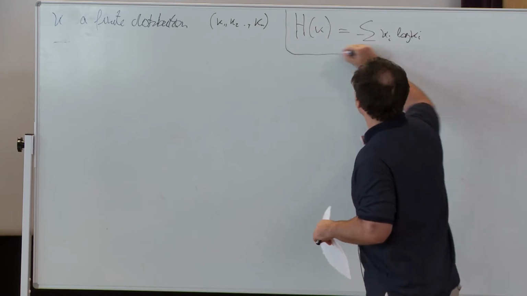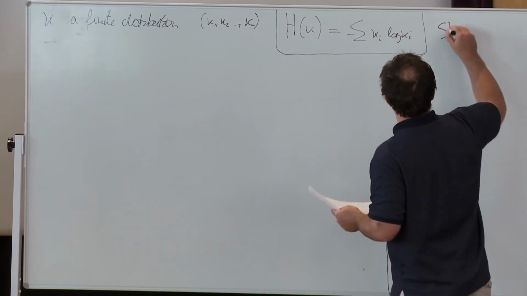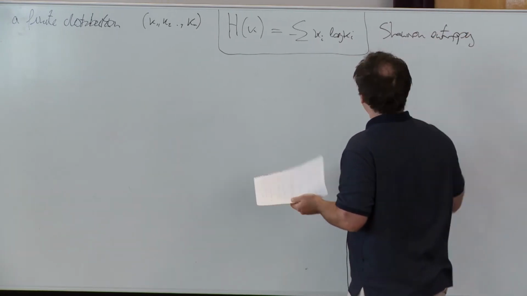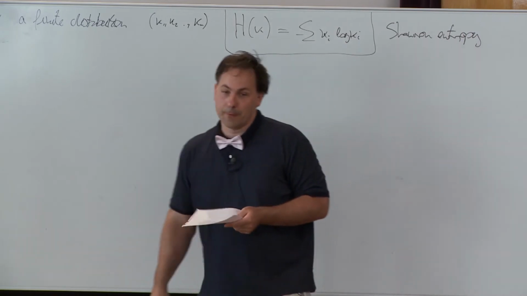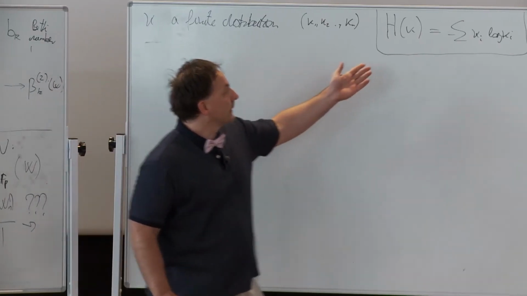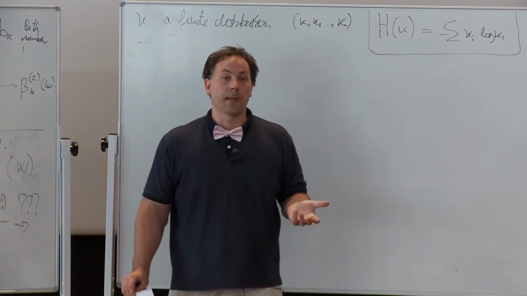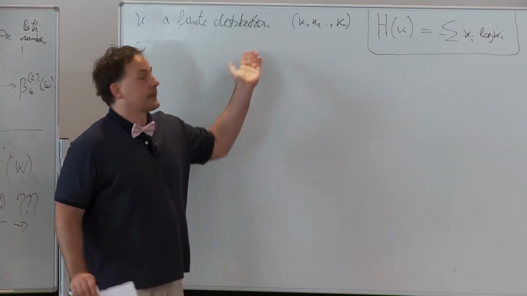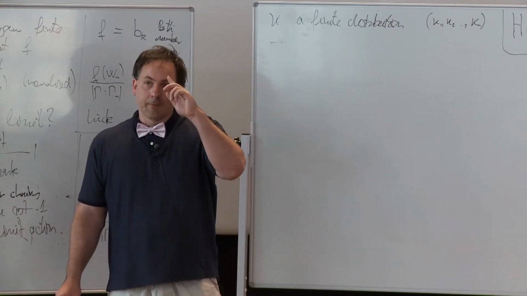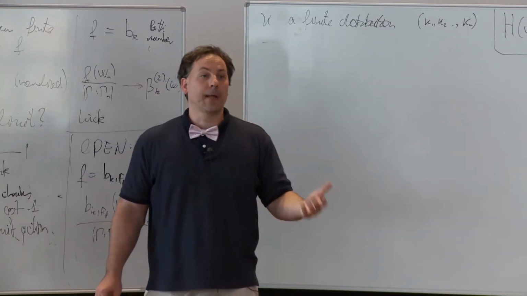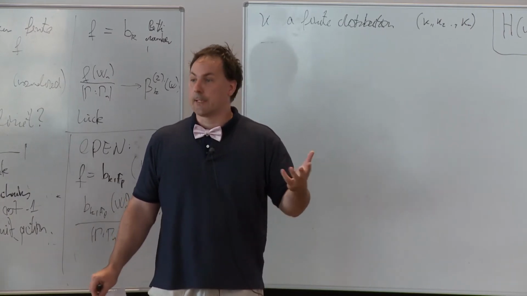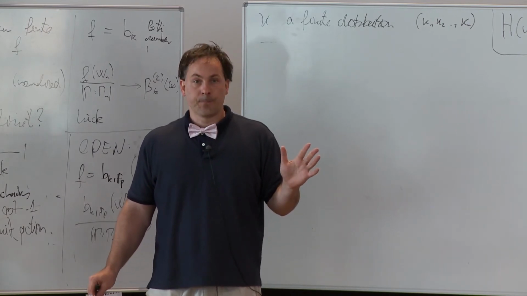If you've never seen this, this is the Shannon entropy. If you're not familiar with this notion, I don't want to convince you that it is the right thing to look at. Just believe that what this number encodes is the amount of information, the amount of randomness in this finite probability space. The thing to remember is the amount of random bits you have to toss to be able to generate this distribution. Does this make sense? Okay.